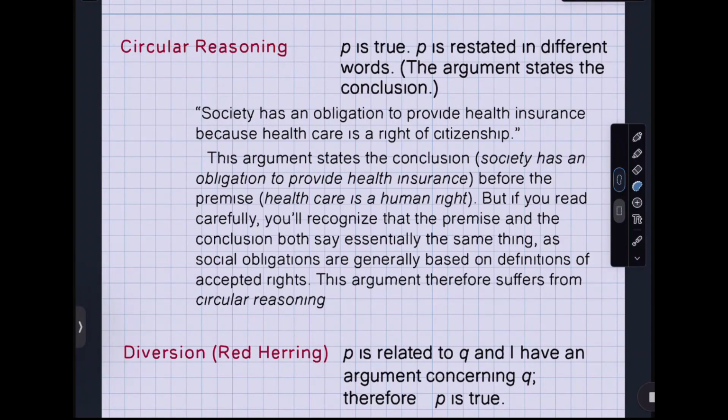Circular reasoning. This is what a lot of people do when they try to return stuff. They keep on trying to reason and saying the same thing over and over, just different ways, until they get tired of them and they're like, all right, fine, let's just take care of it.